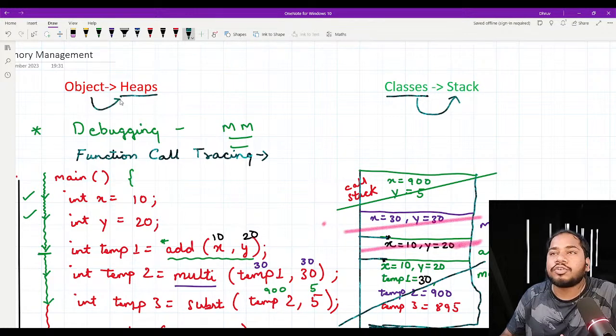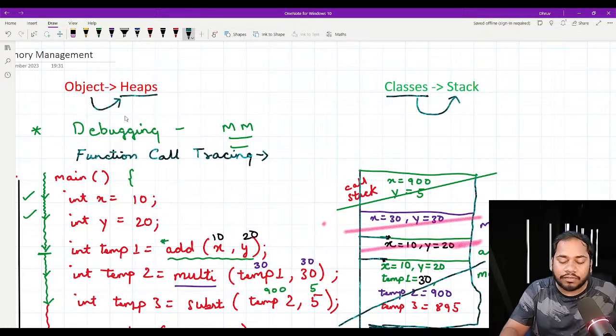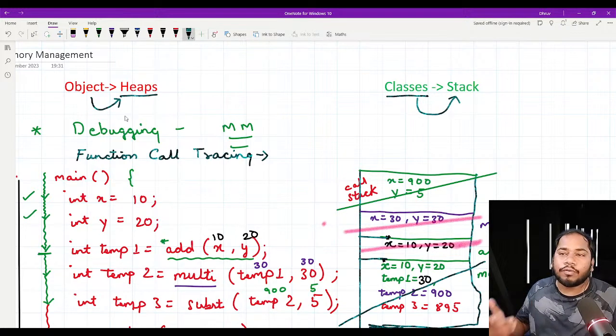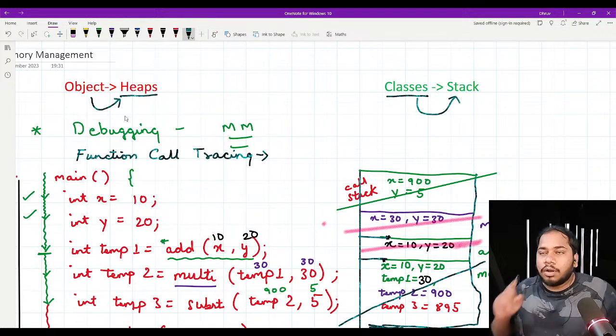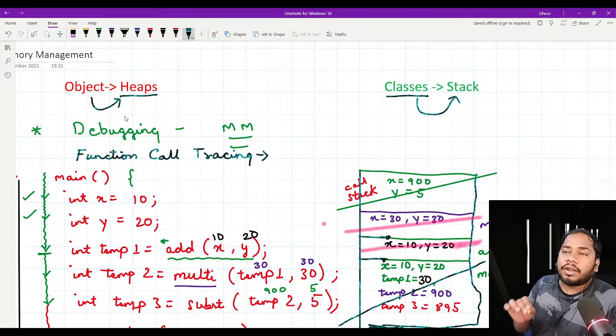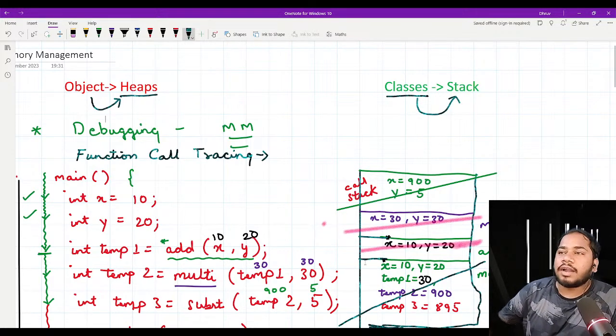But Akash, you have not told us what is an object and what is a class. Don't worry, in the next class, the next day, most probably around 2 or 3 in the afternoon, we will discuss what objects and classes are. So please don't forget to attend that as well, because you will understand this more nicely.